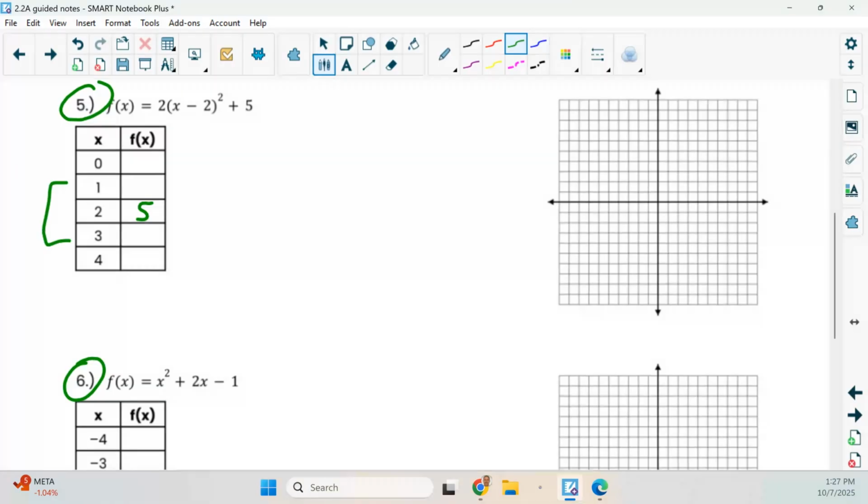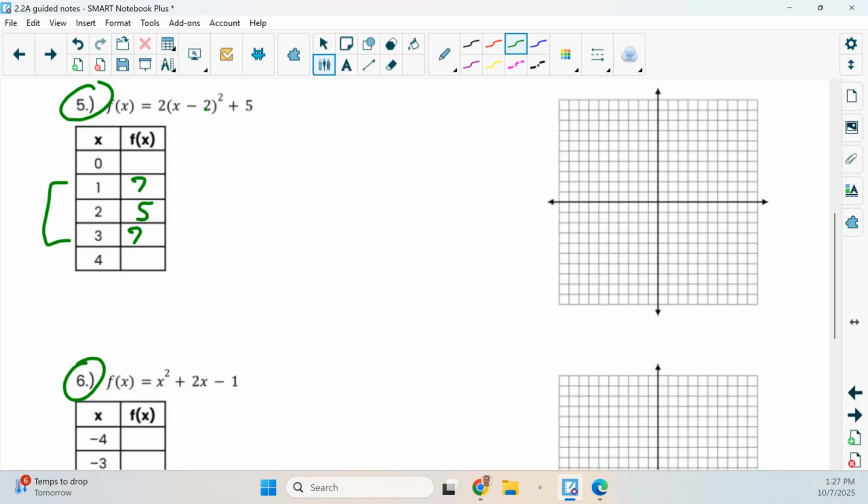Now, you might be surprised. I'm going to sub in either 3 or 1. I'm actually going to sub in 3. The reason is that if I sub in 1, 1 minus 2 is -1. I prefer not to deal with a negative and squaring a negative. Some silly things happen in those cases. So I'm going to sub in 3. 3 minus 2 is 1, squared is 1, times 2 plus 5, which means this is 7.